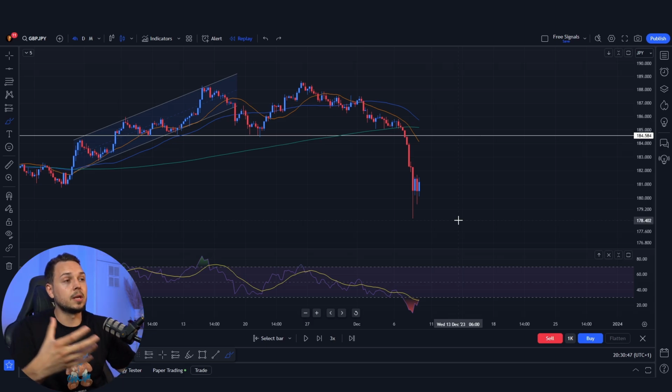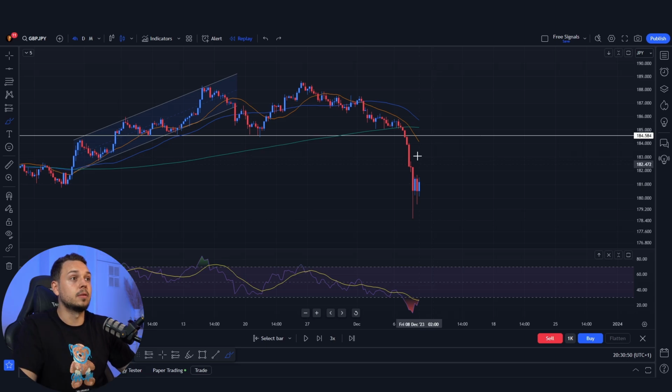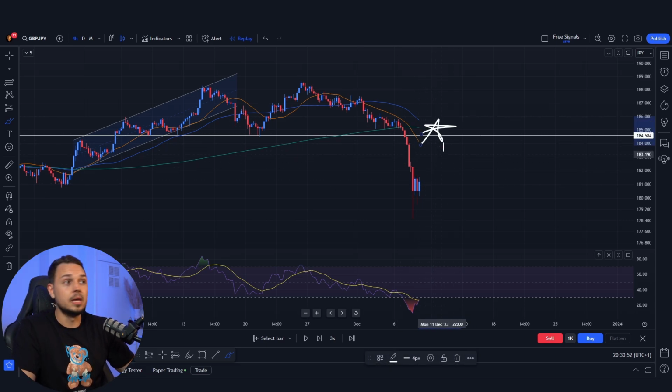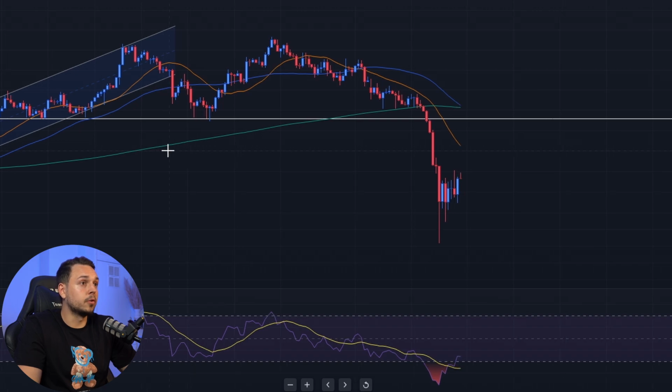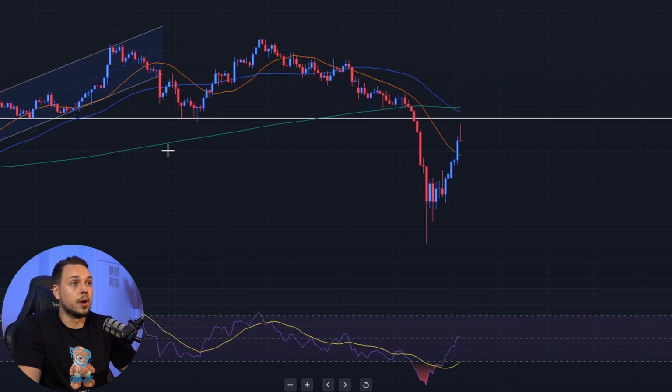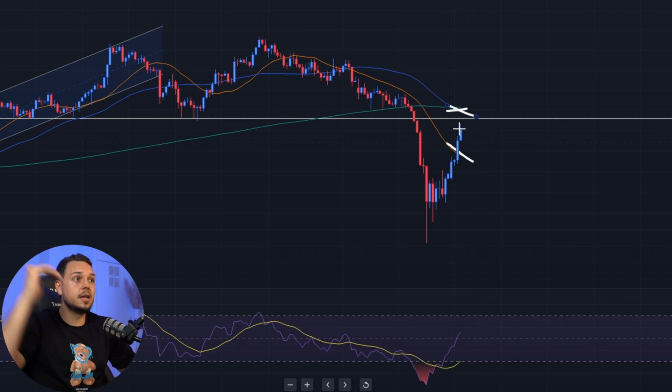So the best thing we can do is wait for a retracement back to the previous area of sensitivity, which was around this area zone and where the 2 moving averages, or 3 moving averages in this case, are currently at. So if the market price continues shooting towards the upside, as we can see over here, we want to be looking for a sell trading opportunity rather than a buy, because the moving averages will now act as the ceiling for the candlesticks.